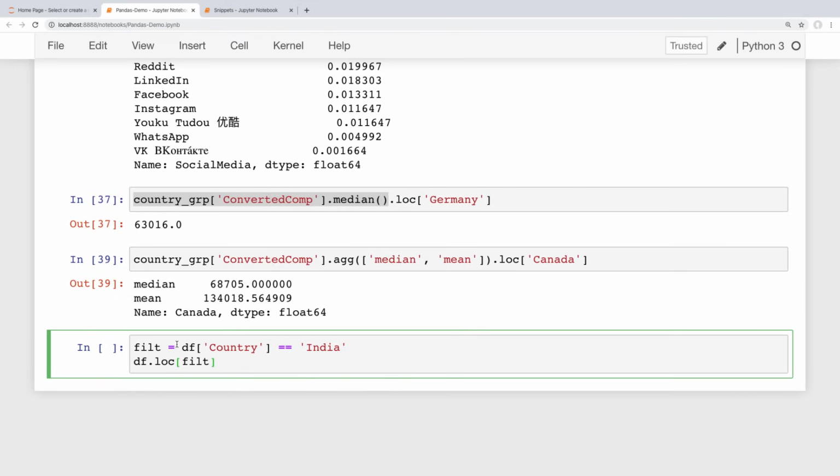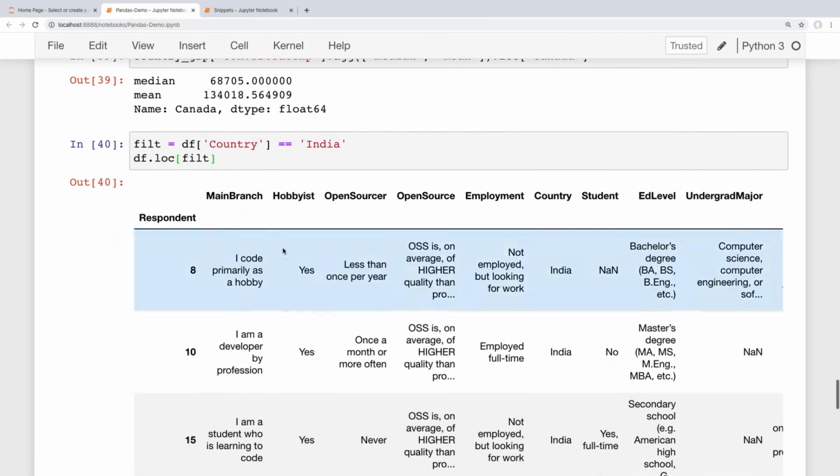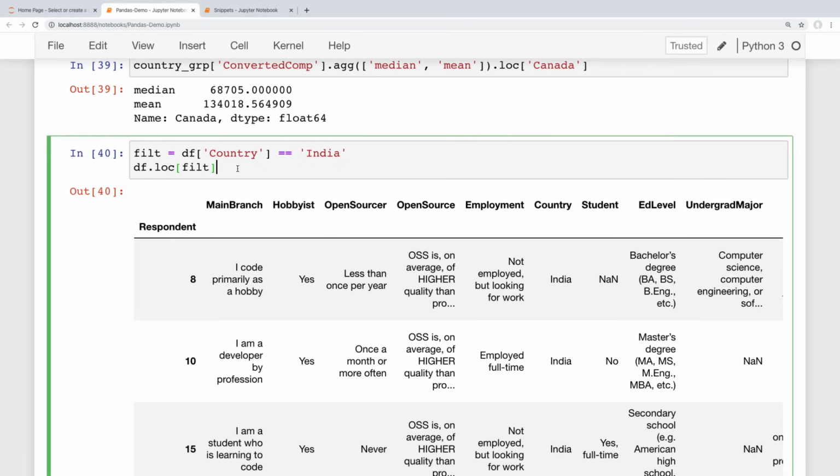So currently the filter that we have here is we are filtering the countries down to people who said that they were from India. So now, in order to figure out how many people said that they knew Python within this survey, we're going to use the string methods that we've seen in previous videos. And if you don't remember what these look like, then we could do this by doing something like this. We could say, okay, I want all of the responses for the people who said that they were from India. And now when I get that result, remember that this result here is just going to be a filtered version of our original data frame.